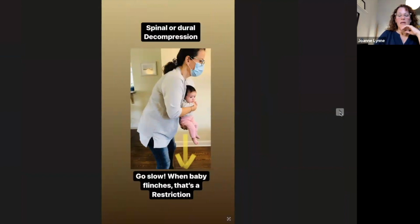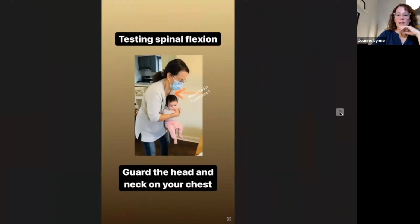And if you take the time, go super, super slow and add some flexion by bringing their little butt away from your body, you can pick up where a spinal restriction is. So the further out you can bring their butt away from your body, the higher up you are in their spine. And if they kind of snap back against you, that's where the restriction is trying to show you it is. That's what I'm doing there.